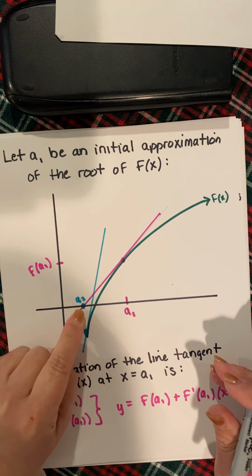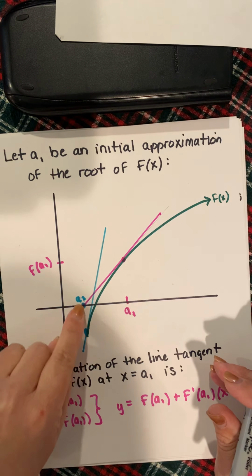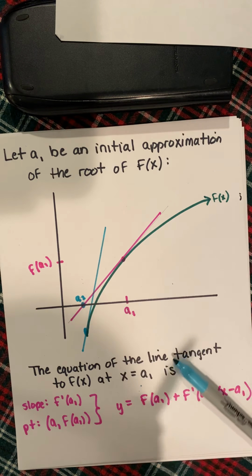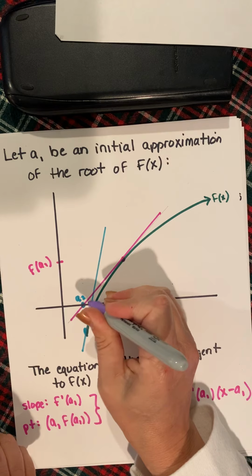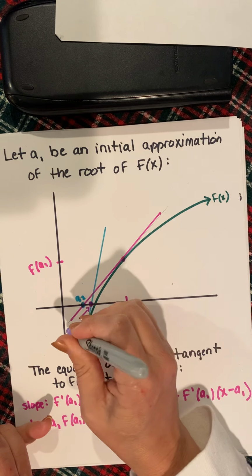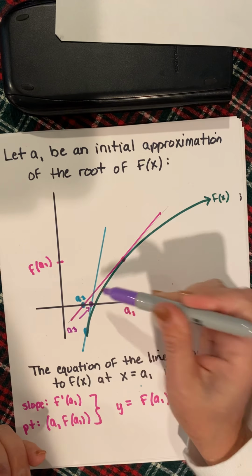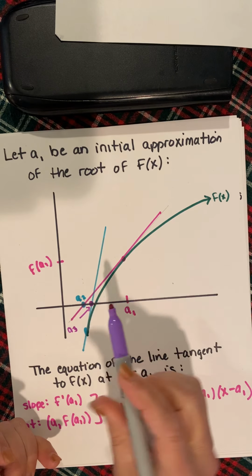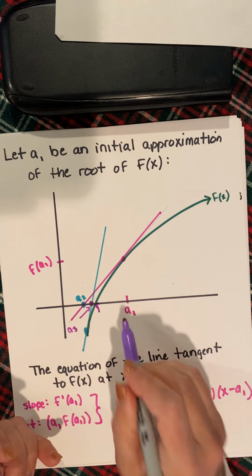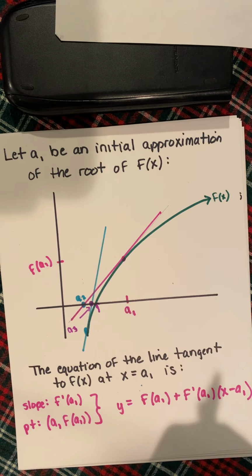When we find that value, we plug it into the function. We find the equation of the line tangent to the curve at that second approximation. Then we use that intercept, so this would be the third approximation. We continue on in this fashion over and over again, using this point to find the equation of the tangent line. Notice a2 is closer to the actual root than a1 is, and a3 is closer than a2. Our hope is that they zoom in on that point of interest.